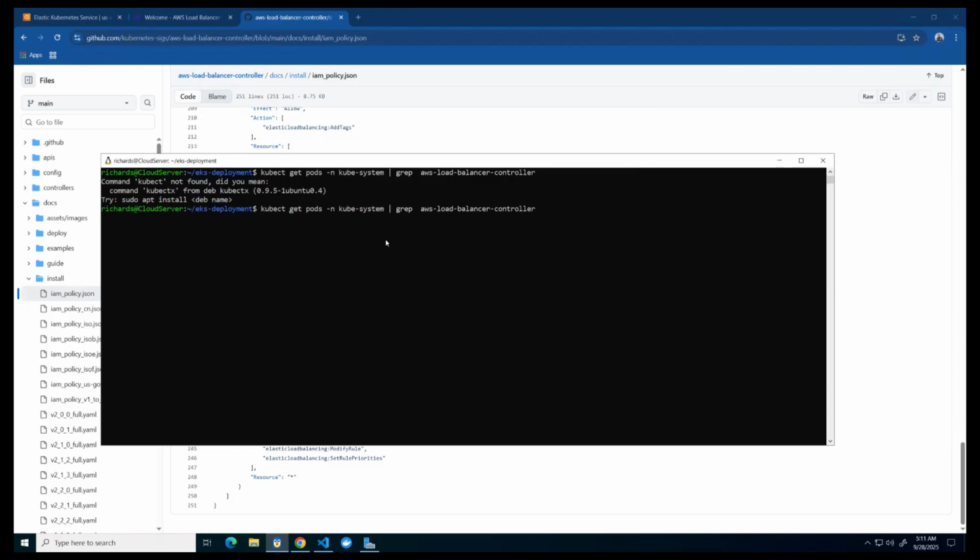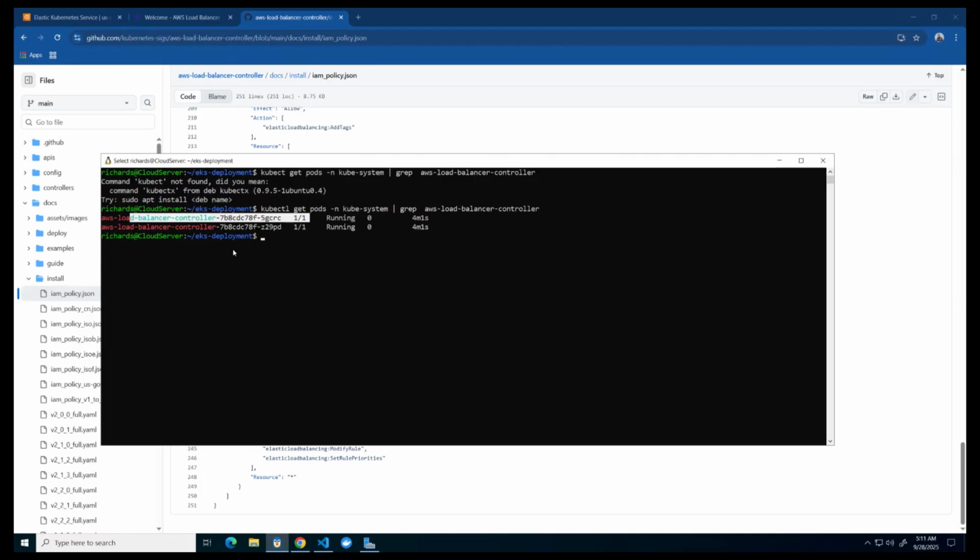I don't know why I'm making some kind of mistake here. This is basic, but I'm just making some mistake. Come on, this is what I'm just looking for, right? So we have two pods running. Yeah, so these are the pods that are running for the load balancer controller.